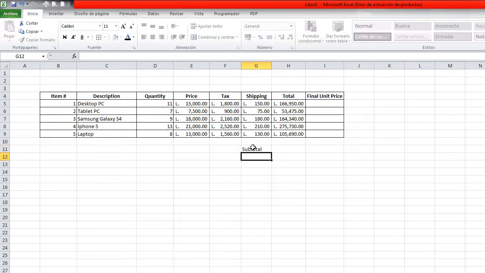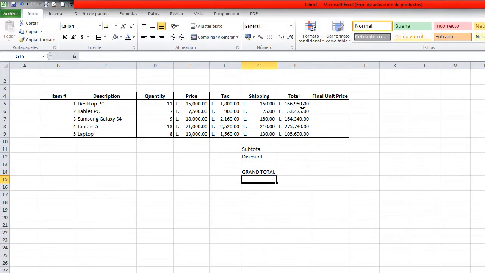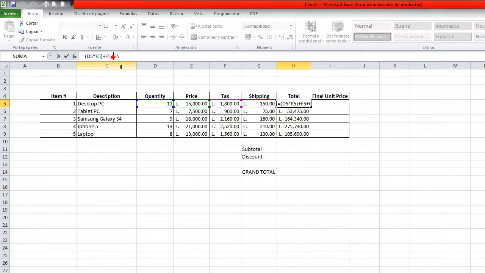Okay, later here's the subtotal, here's the discount, and here's the grand total. But I think I have another mistake here. I remember right now. It's the quantity times the price plus the tax times the shipping times the quantity. So we have to add another parenthesis here.